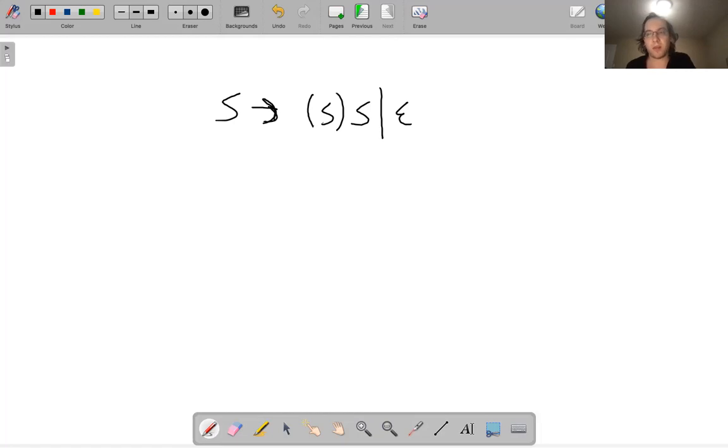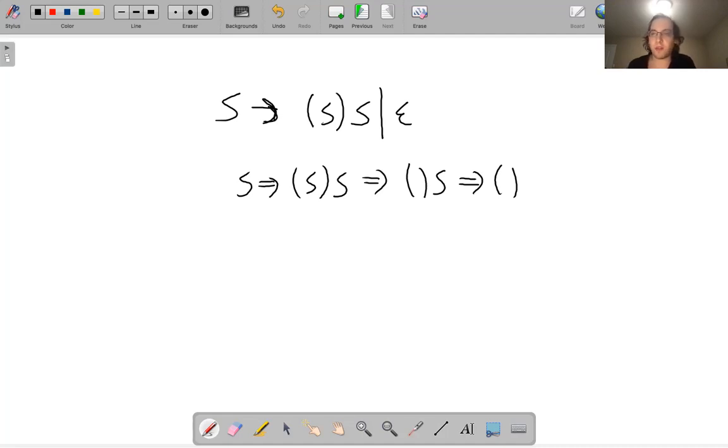And now the derivations should be unambiguous. For the open bracket, close bracket string, there should be only one leftmost derivation: S gets replaced by bracket S bracket, then we have to replace the leftmost variable first, so we get this, and then finally open bracket, close bracket. This is the only way to generate the string. In fact, each string can be derived in exactly one way.